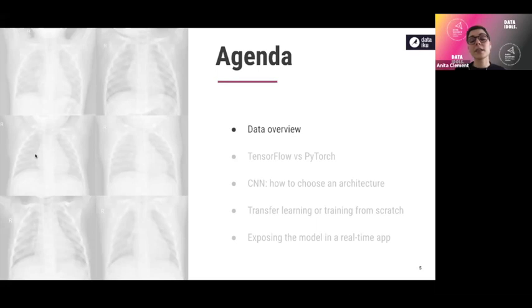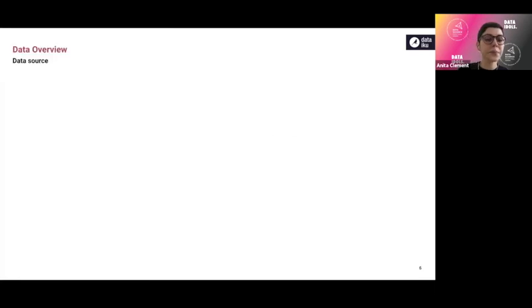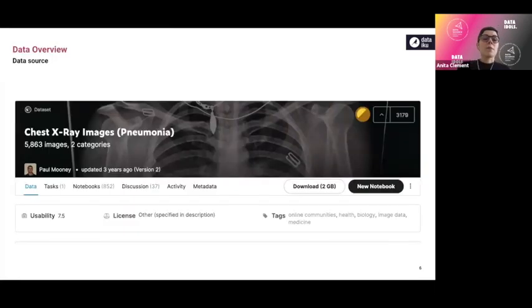So let's start with the data. The data I used for this project comes from Kaggle. The data were uploaded something like 3 years ago. If you want to use the same data set, you can go to Kaggle and look for chest X-ray images pneumonia.